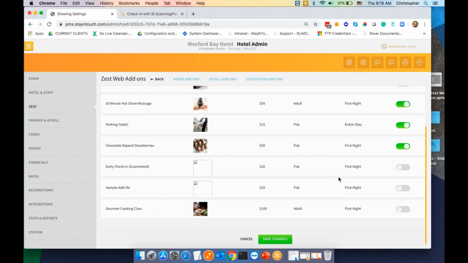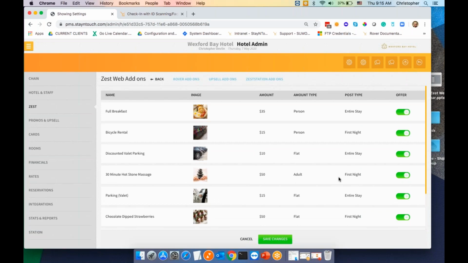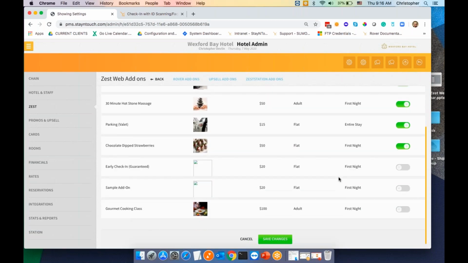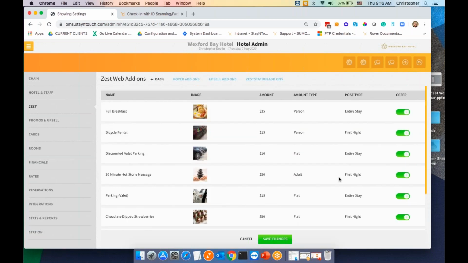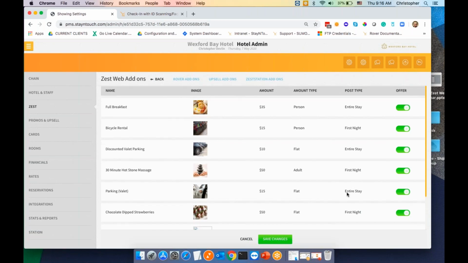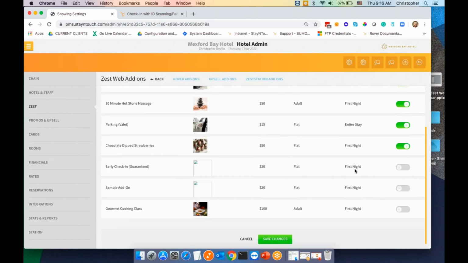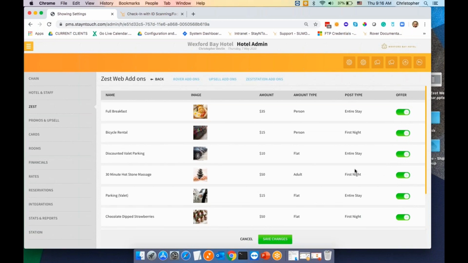As a point of note, only add-ons that are configured as reservation only would be an option for you to toggle on. So if you have an add-on that is configured as rate only, it's not going to be an option for you. So that's just something that's important to note. If it's reservation only, then it's there and you can just simply toggle it on and it will be part of the flow for you. So fairly simple for you to make that part of the flow. Should be listed for you here. Toggle it as offer, and then it's going to be part of the flow automatically for you.